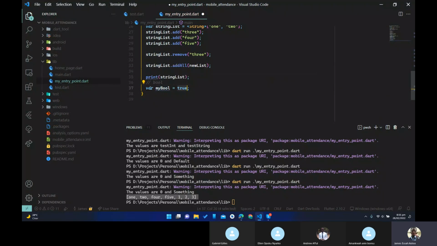If I use var, like I said, that will infer and know that this is assigned the value true, which is a boolean. Then it will know that it's a bool, or false, which is also a bool. So that's it with boolean. If there were time, we would have talked about the null equivalent of all of these, but no problem. I think we'll do that later.